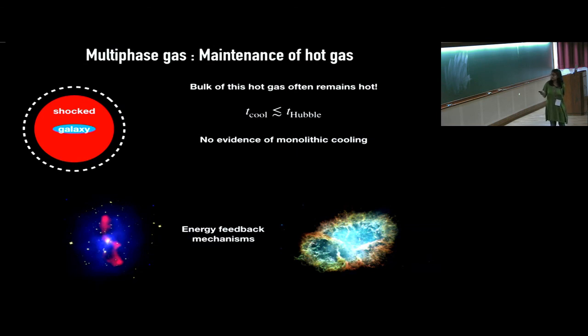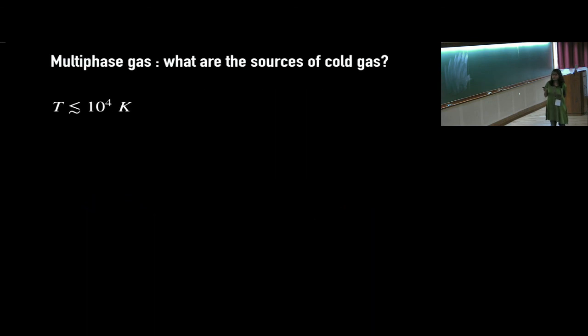So one question is that if there are stellar winds, stellar outflows here, that means there is some star formation, then everything is heated up, then this bulk is also heated up, then how is the galaxy getting its source of cold gas, or how is star formation fuel replenished into this medium? So there must be some cold gas source. And when this cold gas is less than 10 to the power 4 Kelvin, that's what we call condensed gas, which is very cold. It usually is always forming stars.